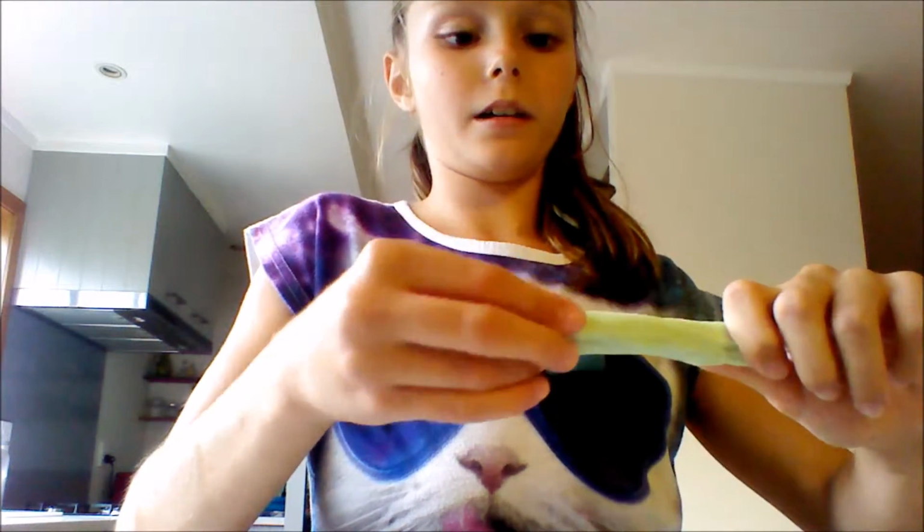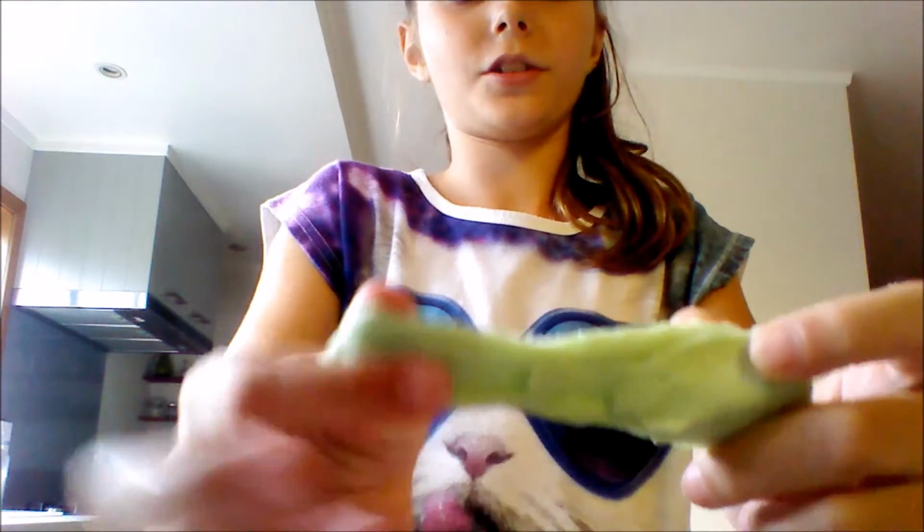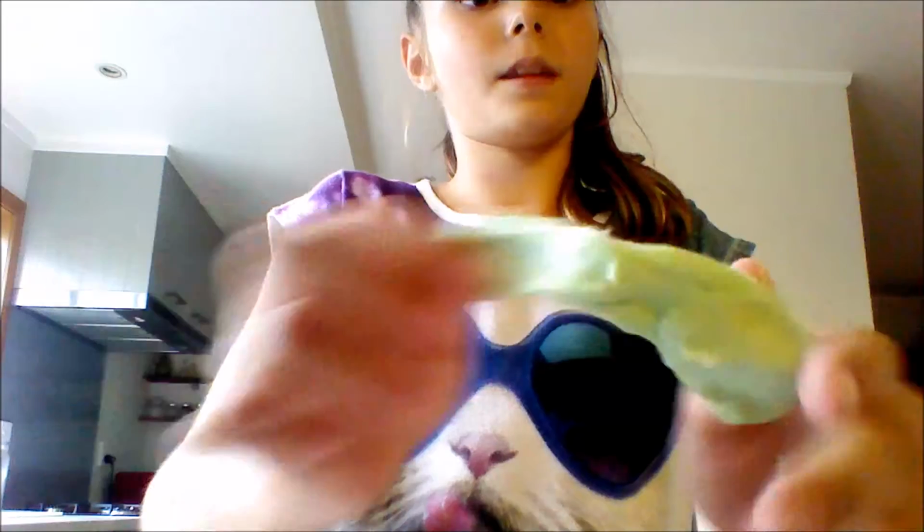If you have warm hands and go slowly and have a little bit more, then you can actually stretch it, but right now you can't. It's kind of doughy, so you can't really stretch it very far, but it's still fun to play with. It's kind of stressful.